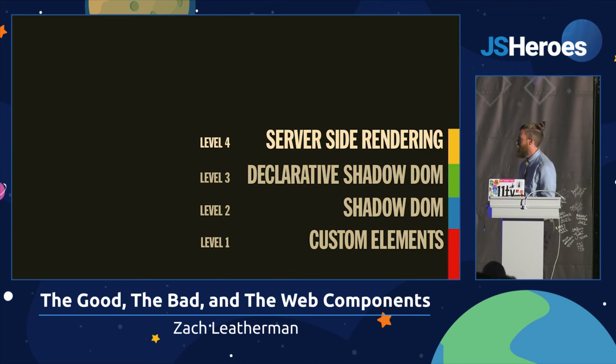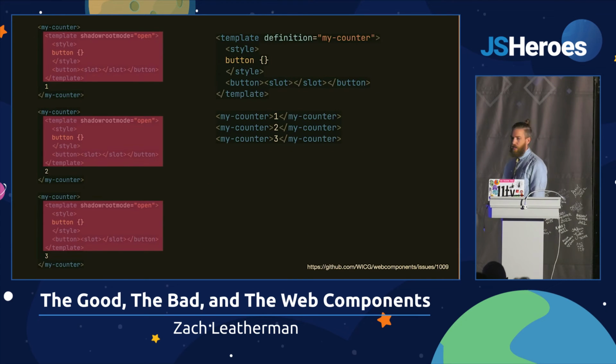So let's talk about how to server-side render web components. So don't use this code. It's not real. It doesn't exist. This is what I would like to see. I would like a declarative way to have a single template instance be reused in different component instances on the page. So I want to take these pink sections here and just put them in a single template that I can reference.